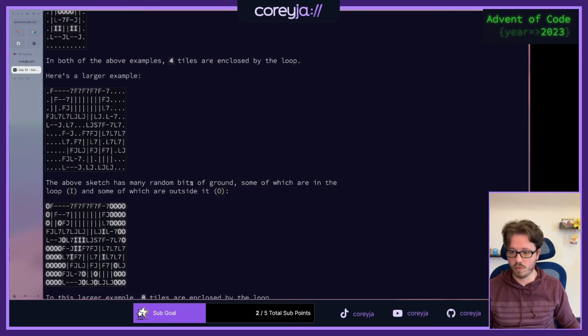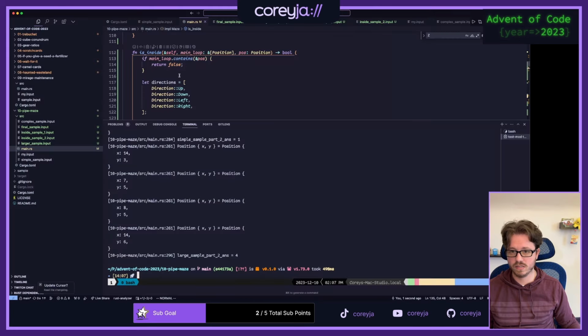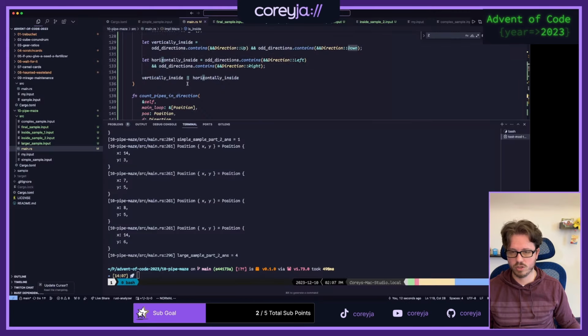Large is 4. That's not right. Did I do an and? Because let's try an or then. Nope, I did an or. Uh-oh.